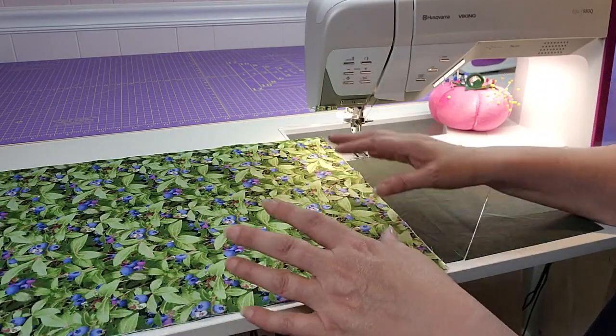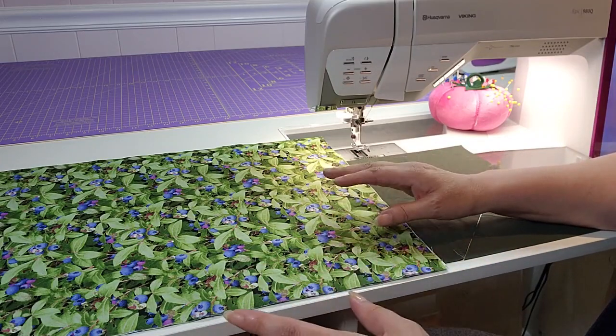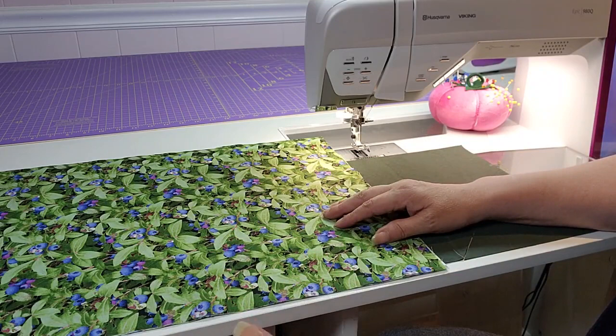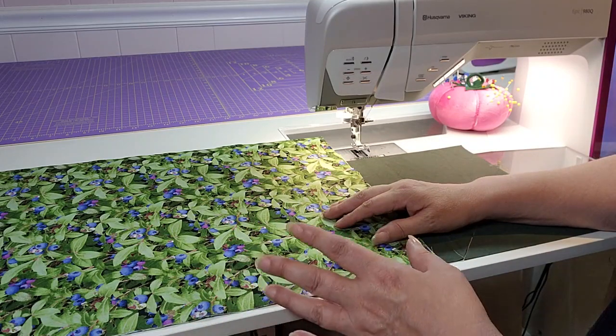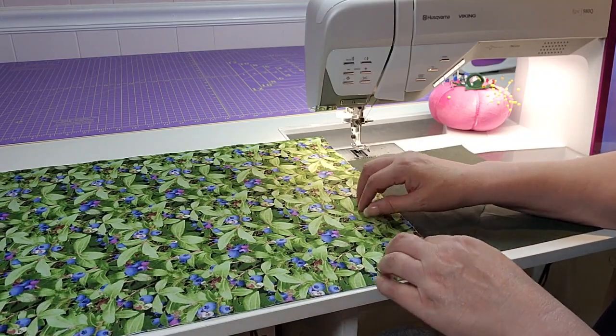Now, if you could cut two separate pieces that are 15 by 20, that's totally fine. If you wanted a different piece on the front than on the back, that's absolutely fine. However you want to do it, I just left mine folded.